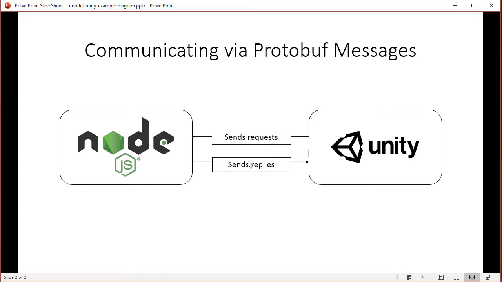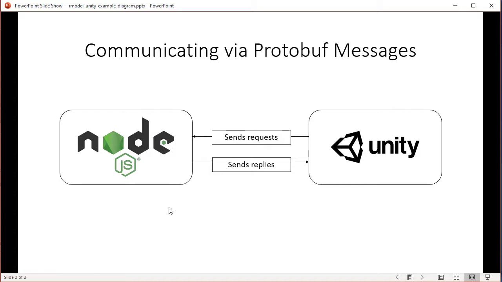Just briefly, I'll note that this system is very similar to and inspired by gRPC. I didn't actually use gRPC because the Unity support was very new when I did this, and the TypeScript support was actually not really there. You didn't get actual type definitions for any of your messages, which I thought kind of defeated the point. These days, gRPC might be a better answer if you're so inclined. If you choose to do that, the system would port very cleanly over to it. The request-reply thing is basically a gRPC service.